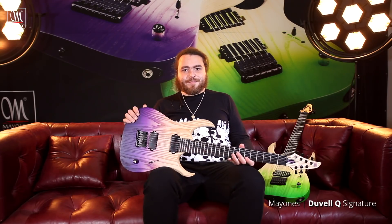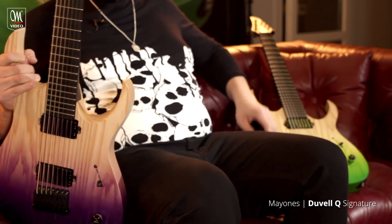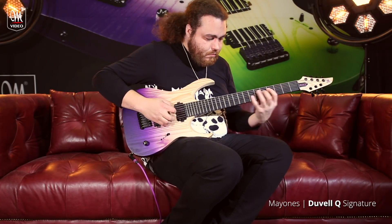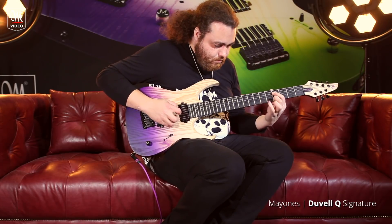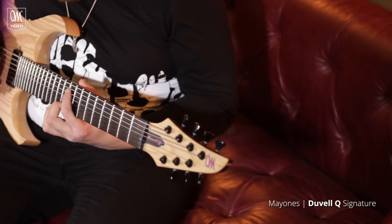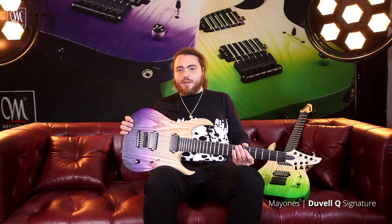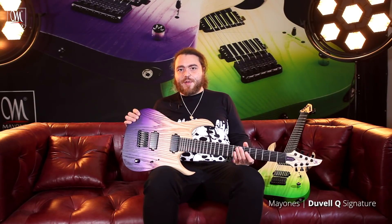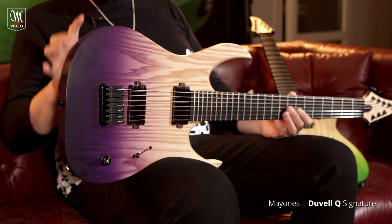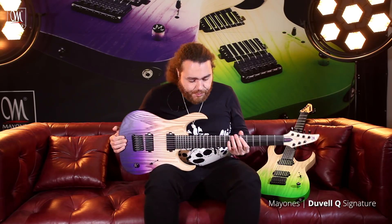Let's talk about the colour. This one is named Winter Heather and the green one next to me is called Summer Moss. Originally I'm not the biggest fan of colours on ash-bodied guitars, but I think we came to a really good medium with having a little bit of colour and a little bit of natural. I'm a big fan of what we've done with this.